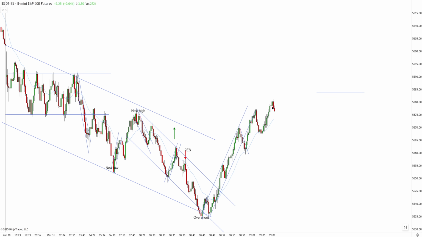Once you retrace over that 50-60% mark, then I'm forgetting about a new low for this downtrend. I'm no longer interested, and I'm adapting to a new bullish bias. Okay.